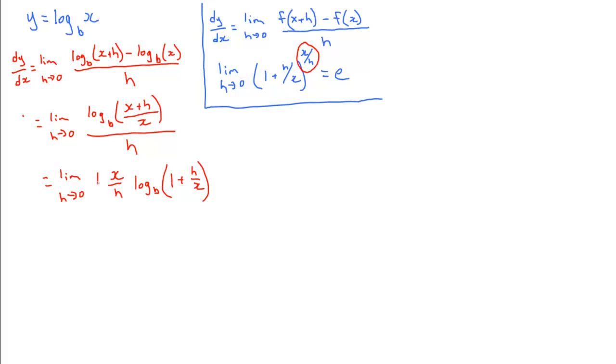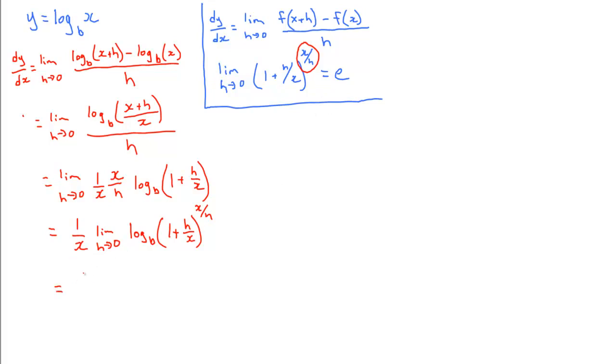In front, we're going to have x over h because we want the exponent x over h. So the log rule lets us bring it up, but we can't just put the x there. We have to let it cancel, so that's why the 1 over x is there. We bring the 1 over x out front because it doesn't have an h in it. It doesn't affect the limit. Inside the limit, then, we're left with the log base b of (1 plus h over x) all to the power of x over h, because the term in front can become an exponent, again from the log rules.